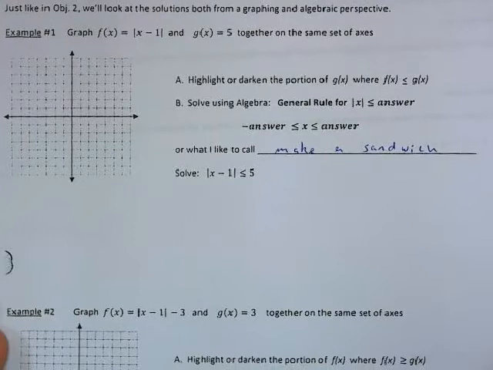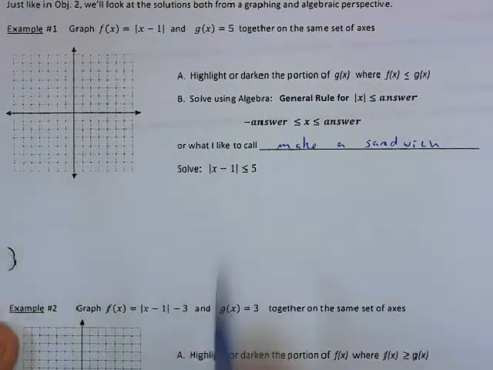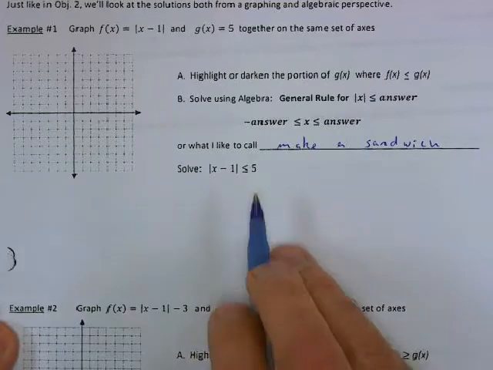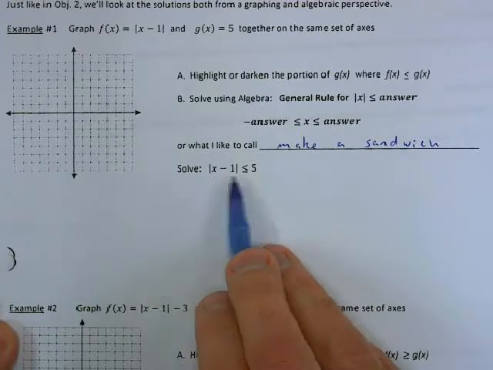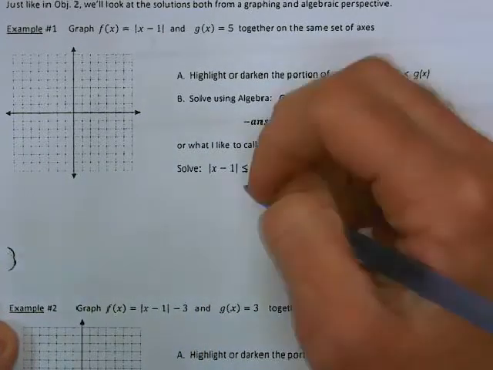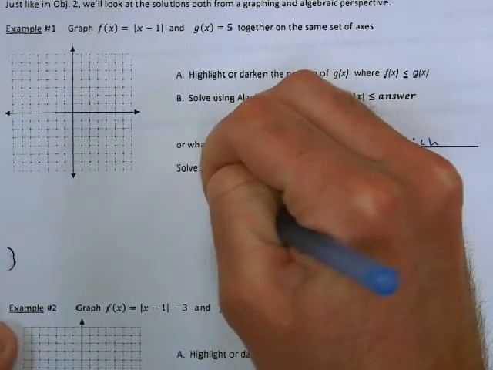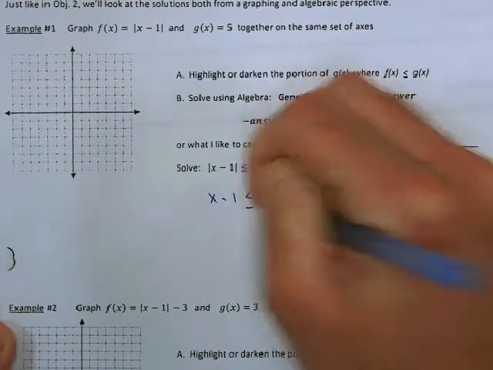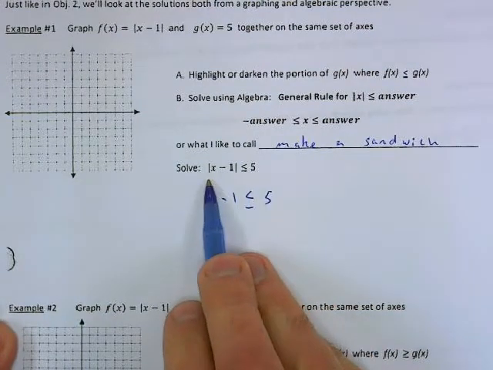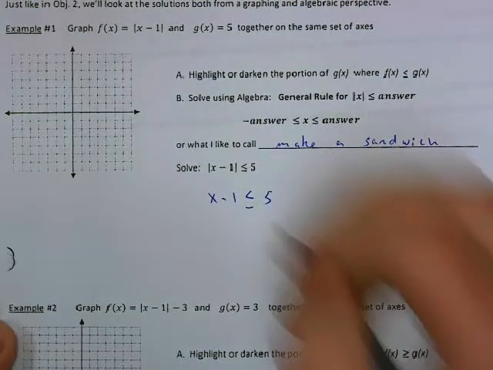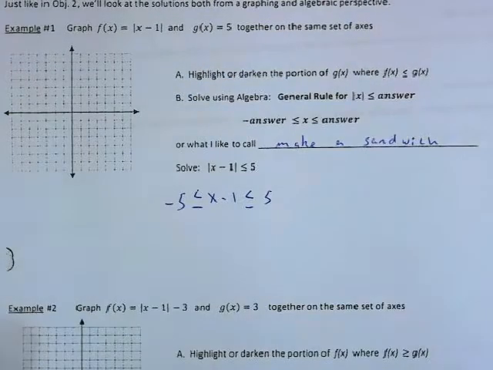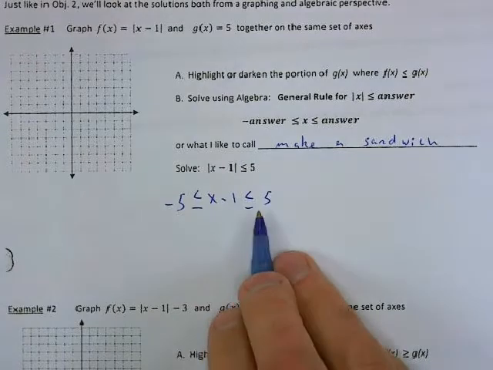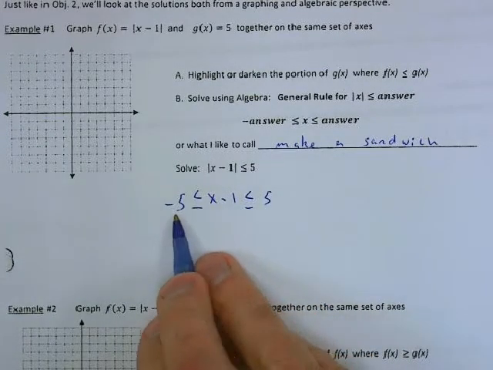So if I'm going to make my less than sandwich for this equation, because it's a less than equation, part of my answer is going to look just like this. I want to know when is this stuff less than my answer. So the first part of your equation looks just like the original equation without the absolute value bars. And then put another less than or equal to symbol on the other side, and then the opposite of your answer on the other side. Because I want to see when does this stuff come out less than or equal to 5 or greater than or equal to negative 5.